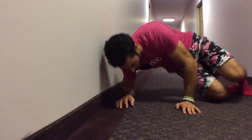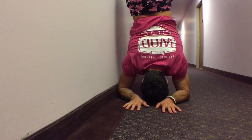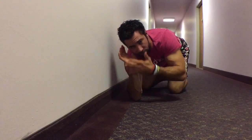Now the cool thing about forearm stands, for those of you guys that don't know what they are, they kind of look like this, where we're on our hands and we're pressed up rather than being on our head or our hands, right? So we're actually on our entire forearm.